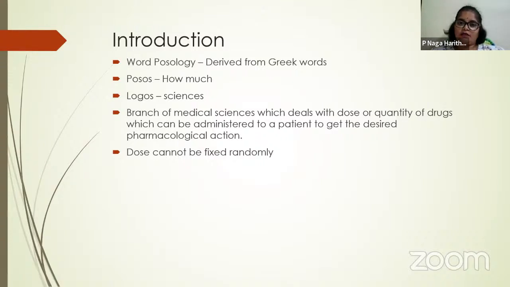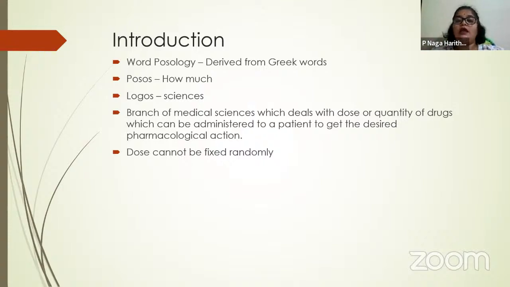When we were buying the crackers, the MRP on the crackers is something else, and they are randomly putting rates for us. In the same way, we cannot randomly put the dose for patients by seeing a particular patient, thinking he is tall enough, he is stout enough, I can give some 50 mg of the drug.